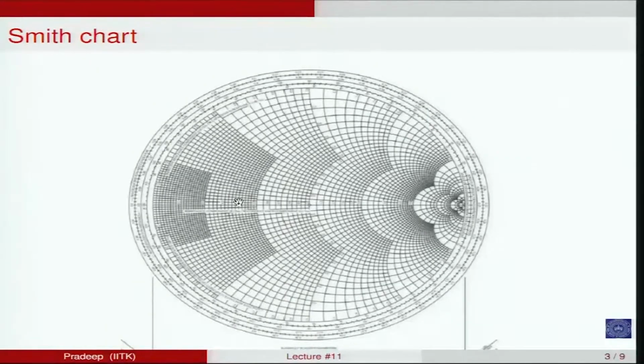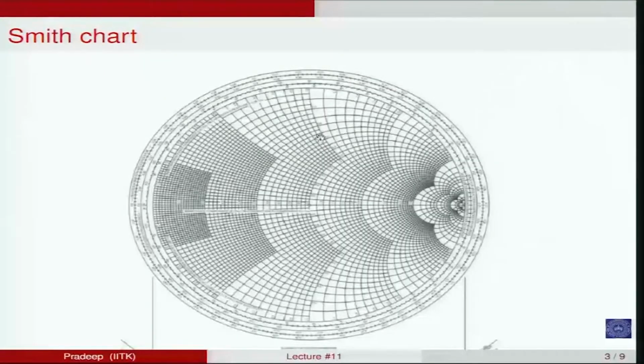A Smith chart is basically a collection of circles. Some of these circles are called constant resistance circles, and some of the other circles are called constant reactance circles. Now reactance could be positive or negative. Positive reactances correspond to inductance, negative reactances correspond to capacitance. So you can have constant positive reactances or constant negative reactances. If you look closely at a Smith chart, you will see that they are labeled as constant resistance or conductance circles. Resistance and conductance are interchangeable in some sense, in the sense that resistance is a real quantity, and conductance is also a real quantity.